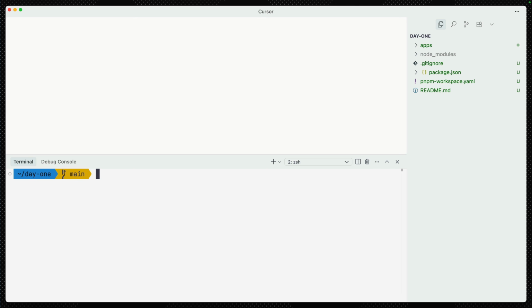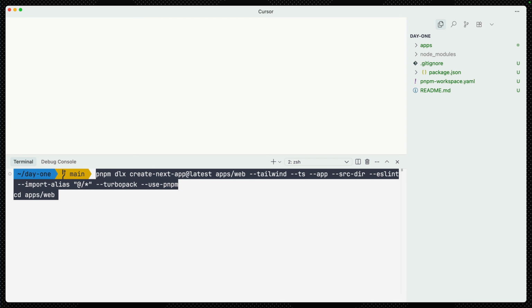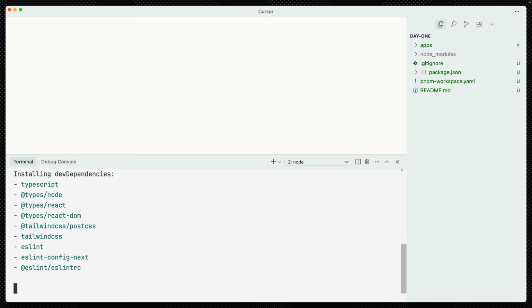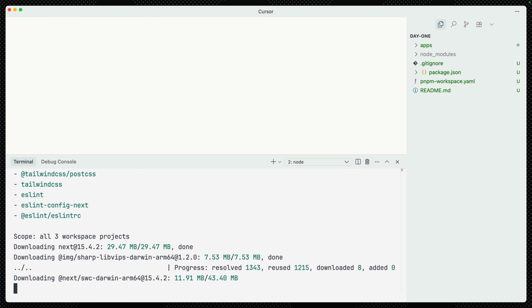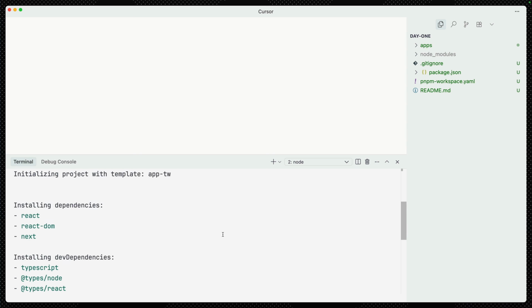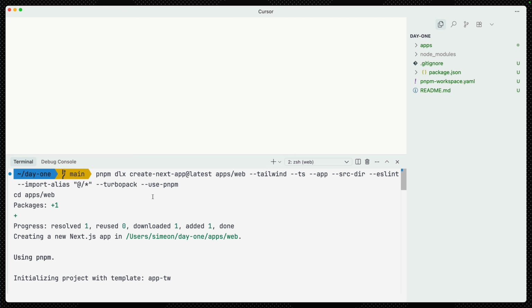All our content's in the content lake, but we really want to share it with the world. Next.js is maybe the most popular front-end library going at the moment, so let's create a quick Next.js application to query and render our content from Sanity. From the root directory of our project, I've got a snippet we can paste straight into the terminal here. And like the one we did with the Studio, it's made a whole bunch of choices early on. We can have a look at those flags. It just chose Tailwind, TurboPack, PNPM, a whole bunch of choices.